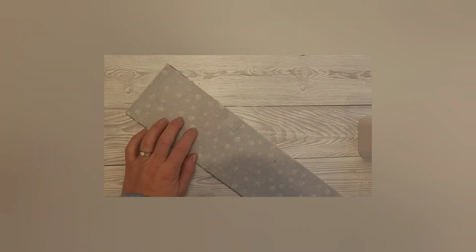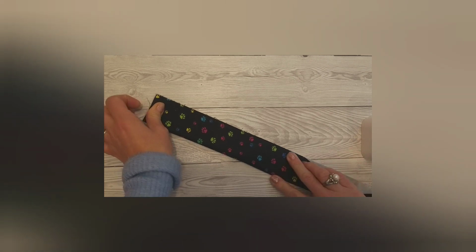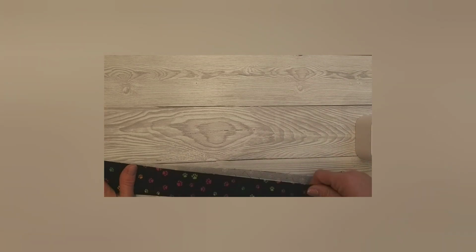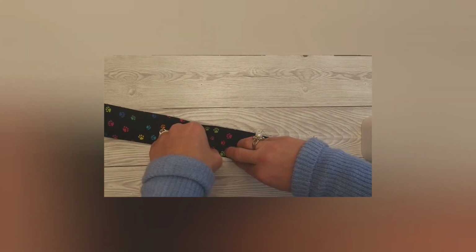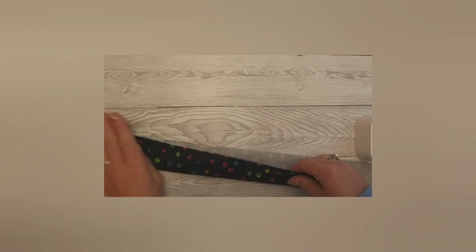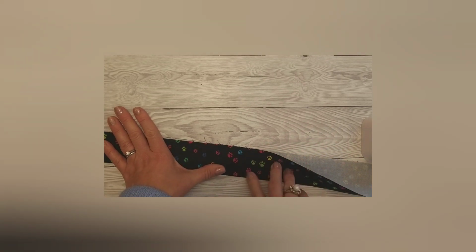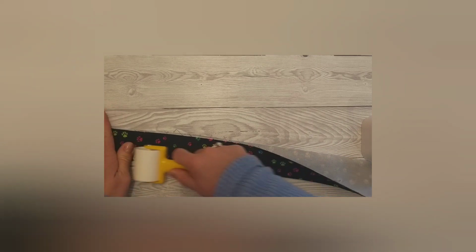Okay, excellent. So we've ironed that onto the dog lead fabric. Now to start making the lead, we need to fold this fabric in half. So you're making these edges meet, and then giving it a little thumb press, and then move along all the way, lining up those edges. If you don't have nails to do a thumb press, you can use your fingers, but I find it doesn't do such a good line, or these little rollers are quite handy, and you can just press it as you go.